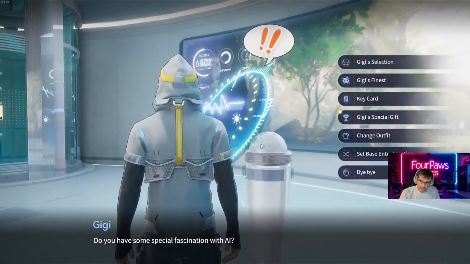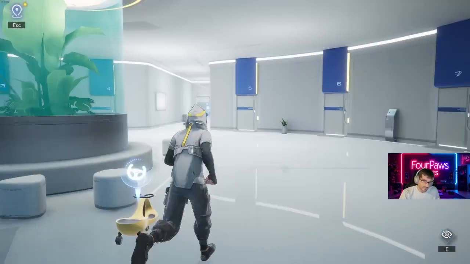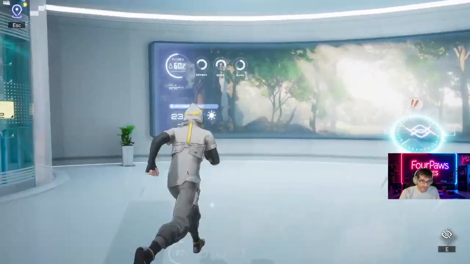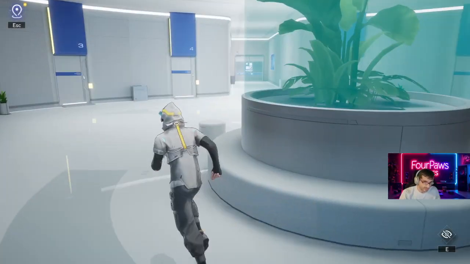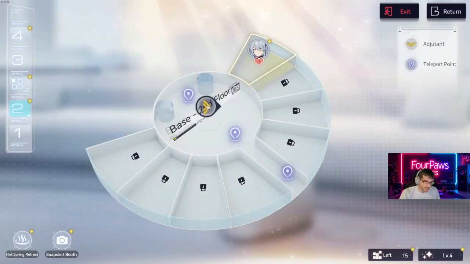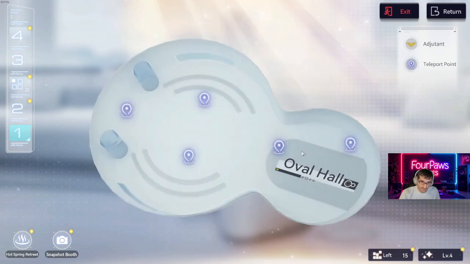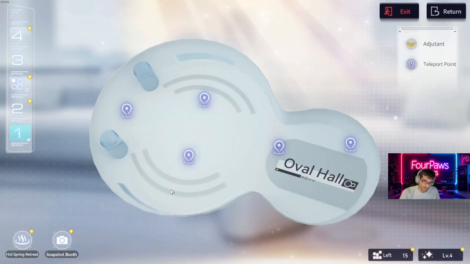What else can I do here? Anything? Nope. It's kind of cool looking space. Then again, like I said, I'm a sucker for anything sci-fi. It's not very difficult to get me excited about a sci-fi setting in pretty much anything. Wait, what the heck is a snapshot booth? Is this like a photo mode?